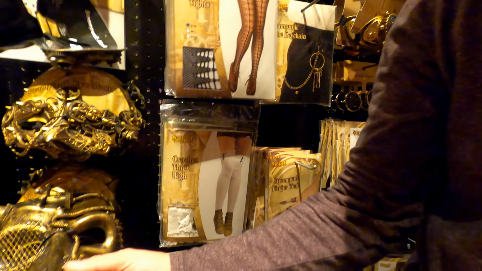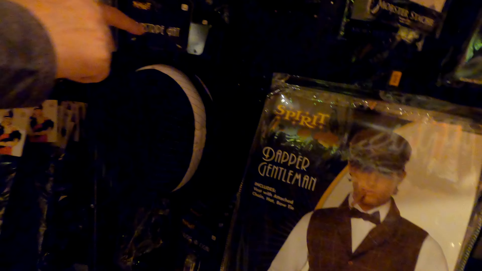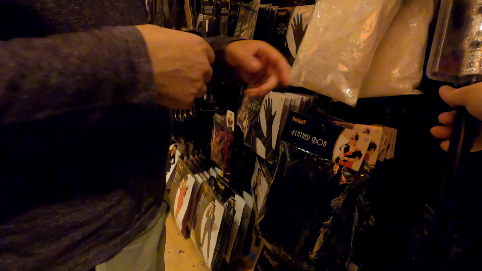You wanna wear this thing? Yeah, if you're going to a gala event. Yeah, no thank you. They got like all this stuff here. Dapper Gentleman, Dapper Dan, pinstripe hat. That's got mafioso hat. Oh, this feels heavy. Feel how heavy this cane is. Oh yeah. Is there a blade inside of it? I don't know. That seems pretty cool though. Yeah.